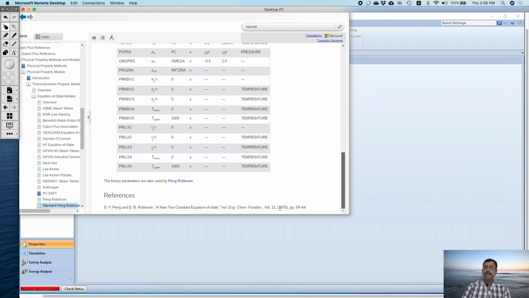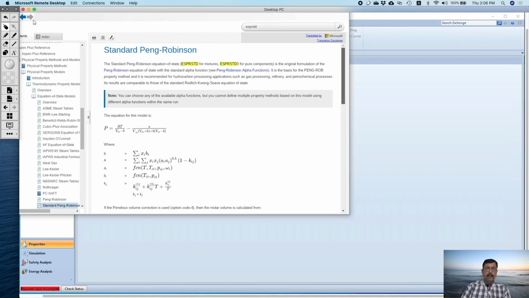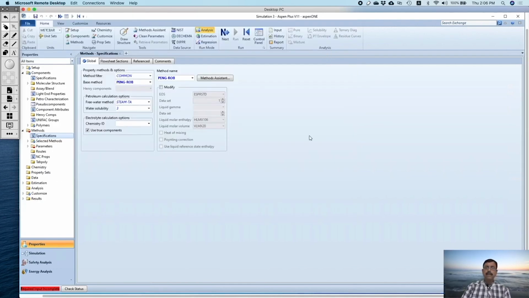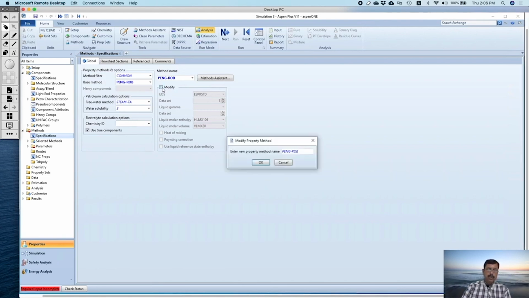So it's quite reliable. Now, in case you are not happy with this standard Peng-Robinson equation of state and you want to modify it, you need to say modify, and you have to enter a new property method name.